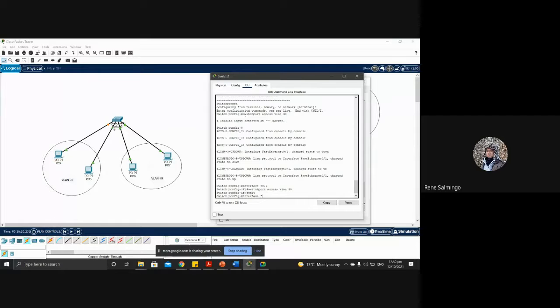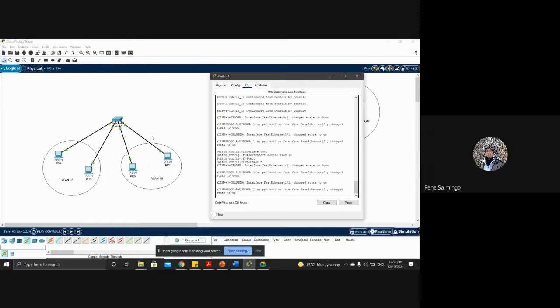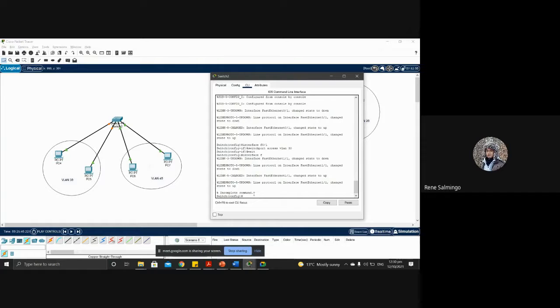What's this? This was a Fast Ethernet 1/1. So that's what you're going to type. Enter config, interface F1, and that's it.